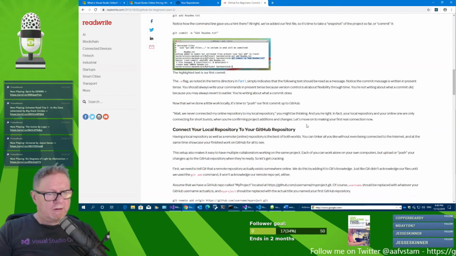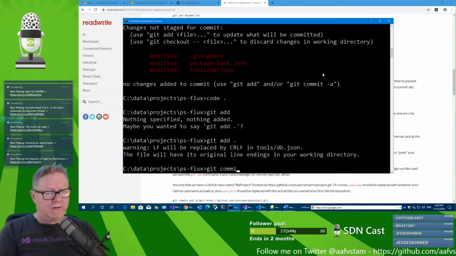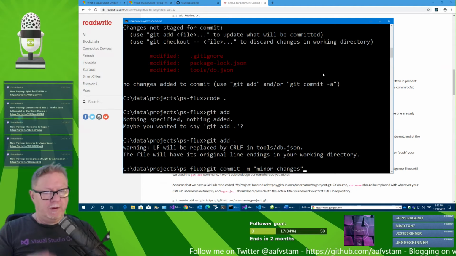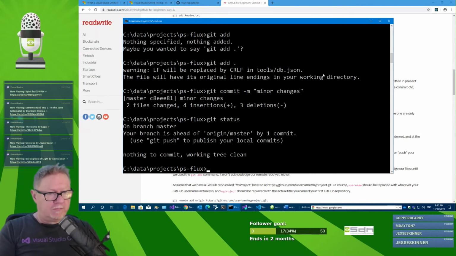Git add. And then commit. Git commit. Like minor changes. Git status. Nothing to commit. Working tree clean.